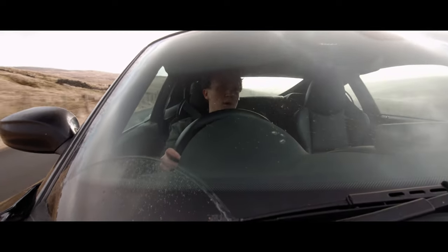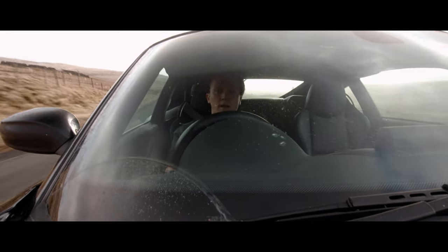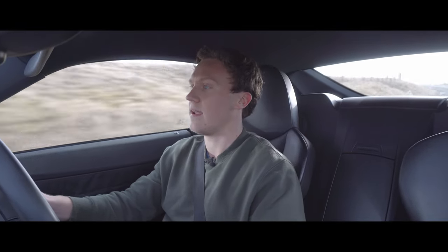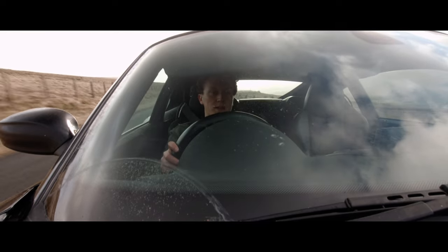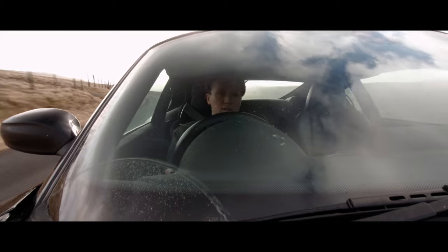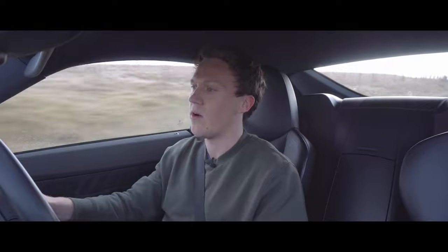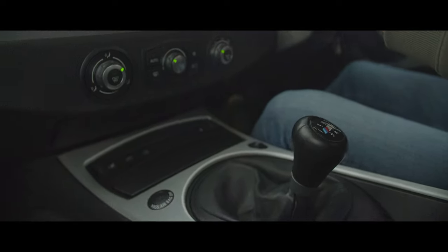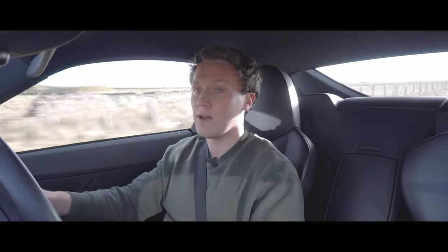To me, I think the sweet spot is really somewhere around that 200 to 300 horsepower per ton mark, because at that point you can generally deploy the power to the road fairly easily, but the power isn't so high that everywhere you go you're constantly at risk of breaking the speed limits. What I love about this Z4 is I can literally go through the first three gears almost in full and be below motorway speed limits — 70 miles an hour in the UK — and you can fully ring it out in first and second on a good set of B roads and be below the speed limit.